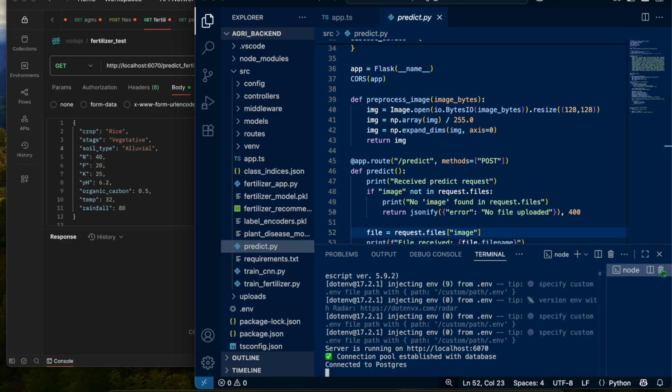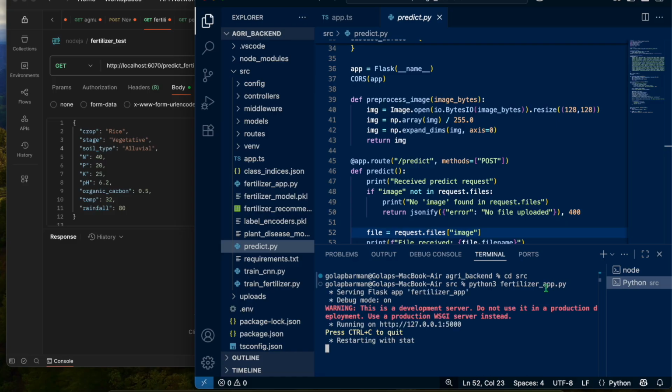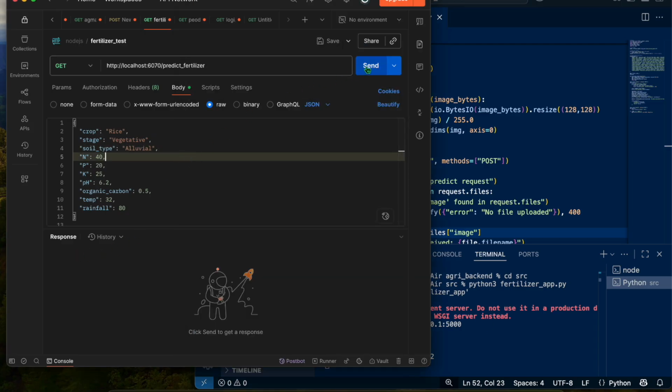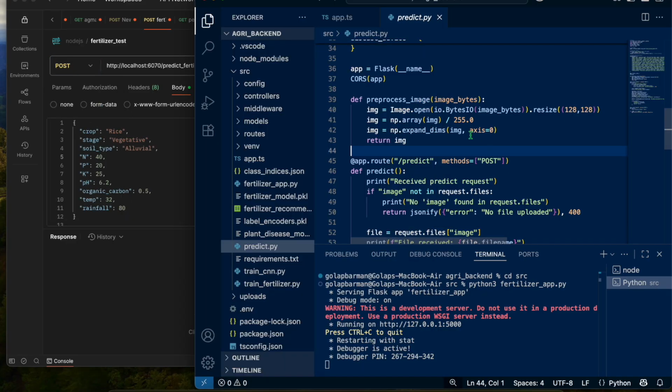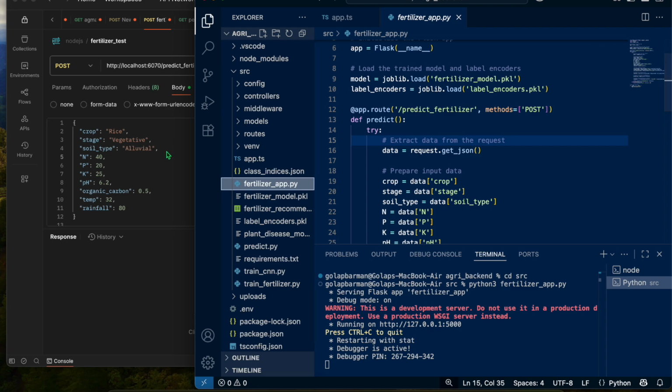Backend is running. Okay, it is running. Now the method is post, if I am not wrong. Okay, the method is post.